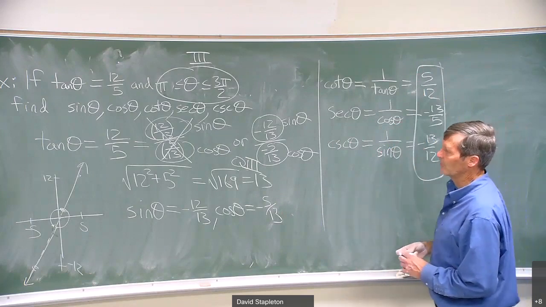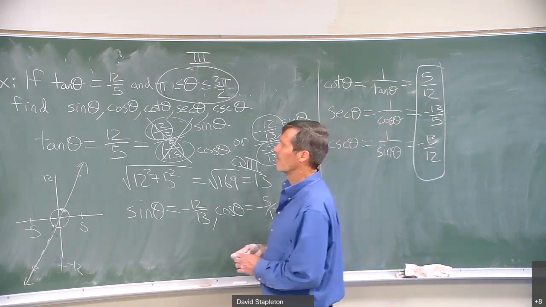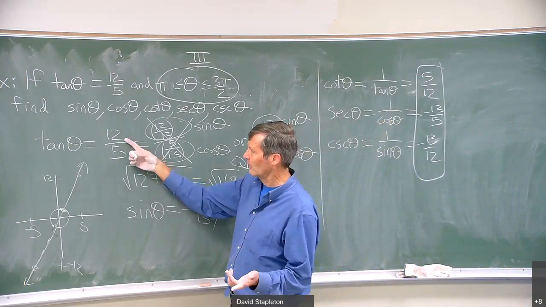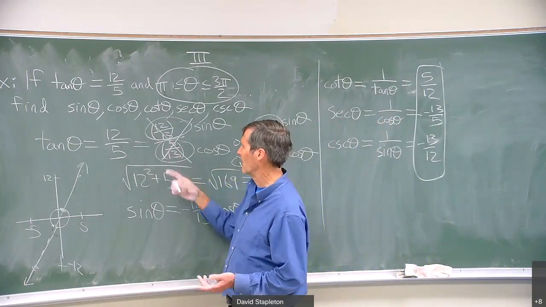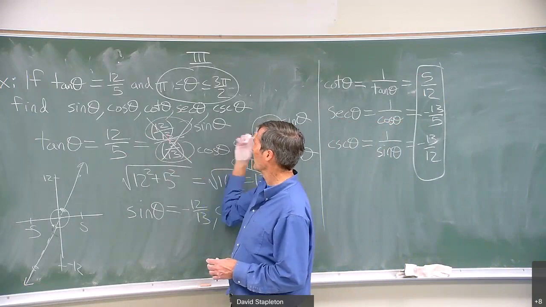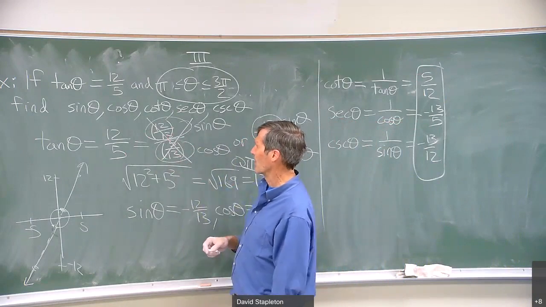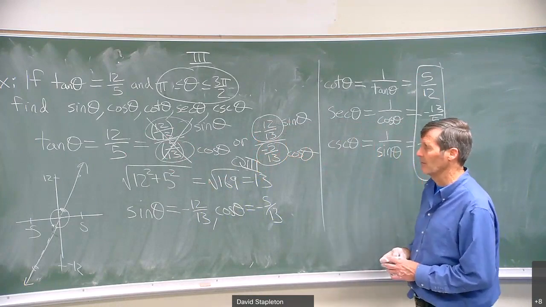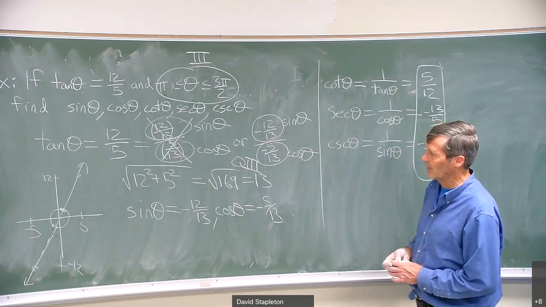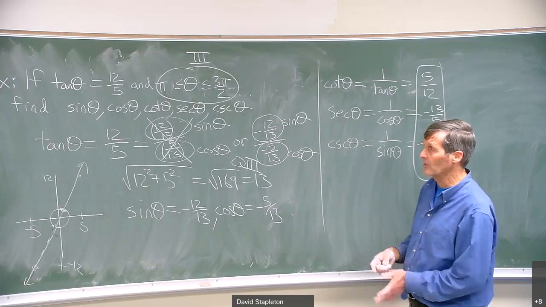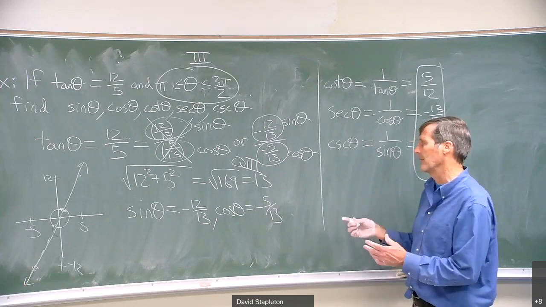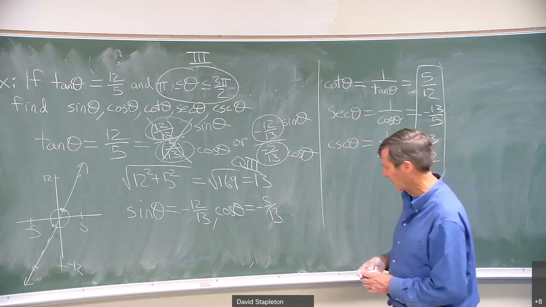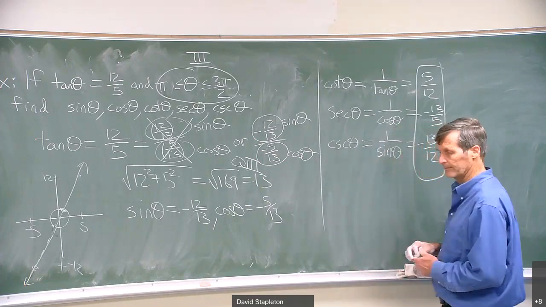So once you have the sine, cosine, and tangent, the other three are their reciprocals. But this is the hardest one, the tangent. Given a tangent or a cotangent, you can divide top and bottom by the root sum squared, plus or minus, and get sine and cosine, and then you can get the rest of them. There are other ways to do this also. You might prefer the Pythagorean identity. Once you know tangent, you can know secant from the Pythagorean identity and then figure the others. If you like one of those ways, you're welcome to do it.